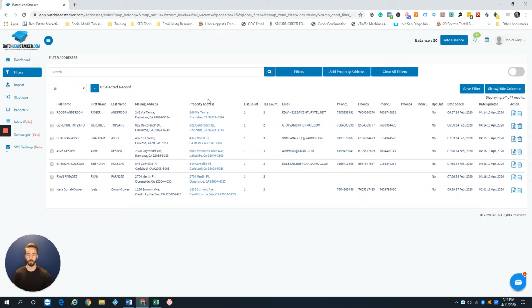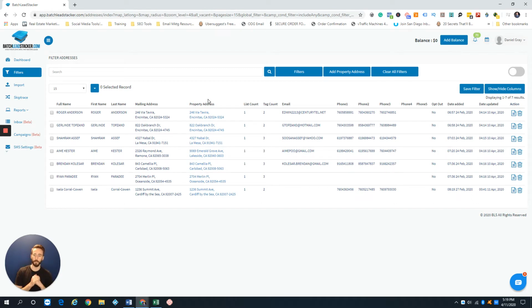What's also cool is I suggest automating this, especially if you're really targeting vacants every single month. So let's say you have large amounts of data and you're always going to target these vacants. Like I said, because it can integrate with Zapier, let's say you use Print Genie for your automated printing or texting. I don't know if you use Print Genie, so check out our YouTube channel. There are a lot of awesome videos, but Print Genie is a print shop where you can create campaigns. I can create several postcards that send out, whether it's just one or several, even a text. So I can have BatchLeads zapped to this print shop.